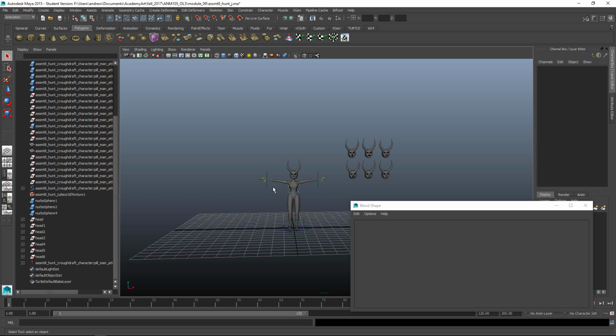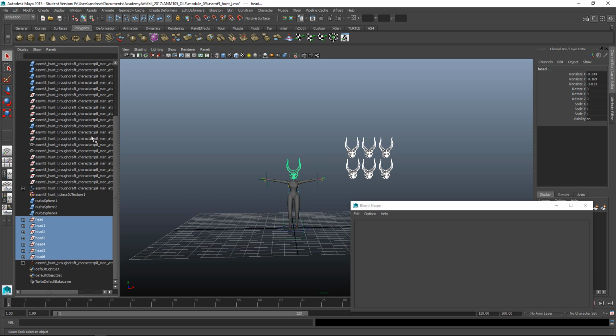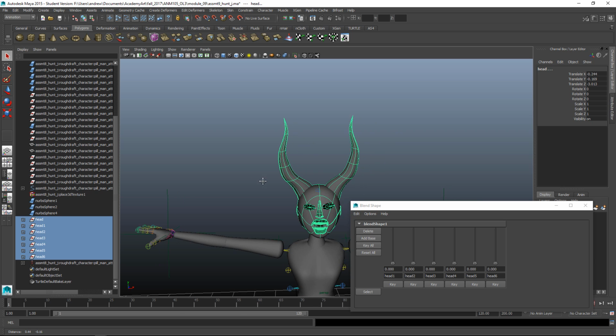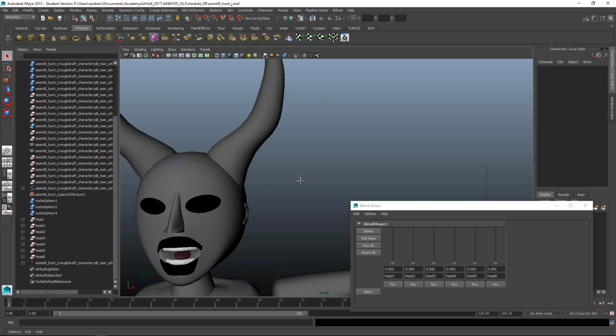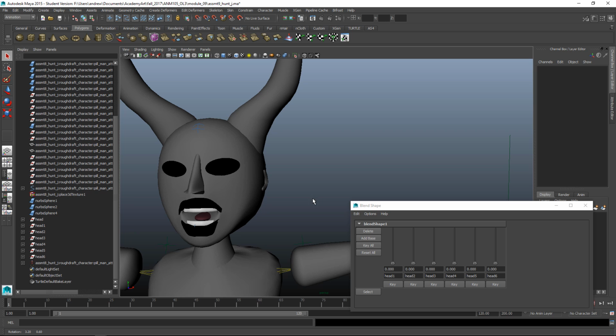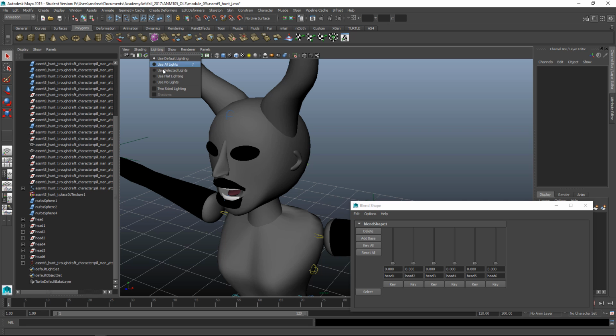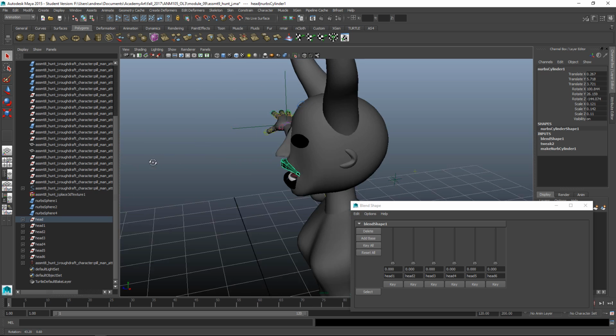Next up is Jasmine. Blend shape hasn't been created, so let's try creating it now. See how that works. You probably want to name those heads. Change lighting to, oh, two sided is on. Huh. Are those lips just black or something?